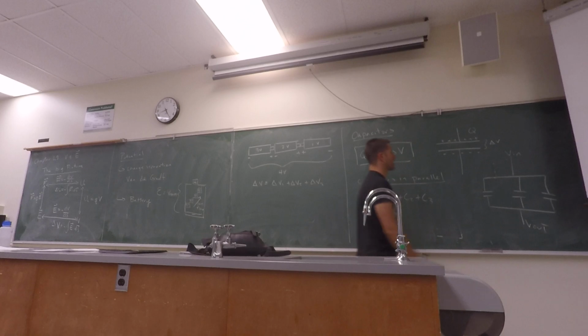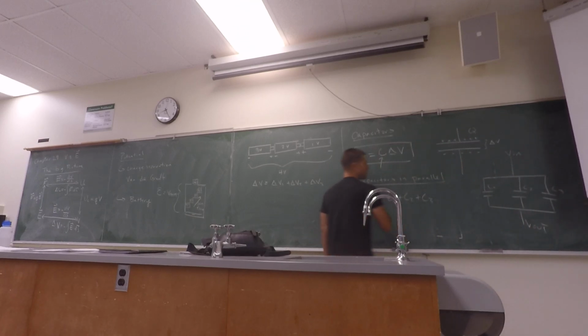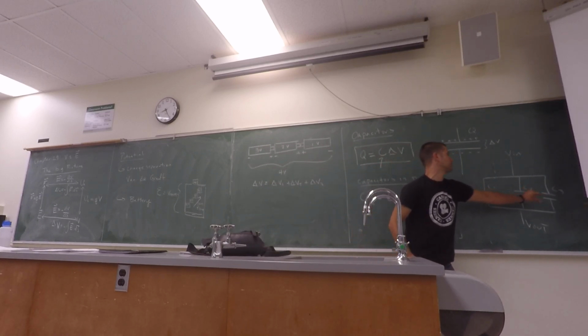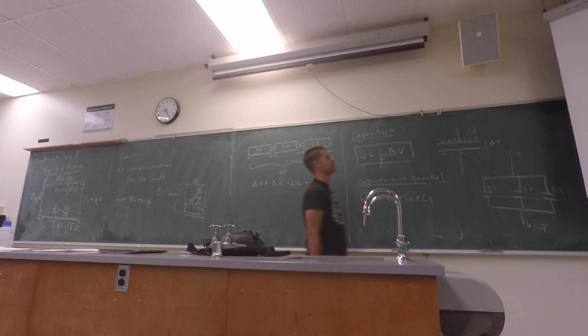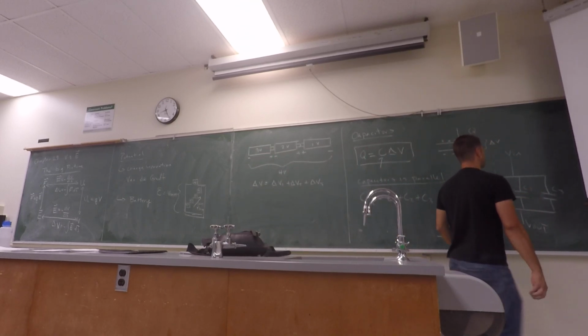Okay, we have some potential across these capacitors, and if we have capacitor C1, C2, and C3 to get the equivalent capacitance, you just add them up. And that makes sense, right? This kind of looks like it's a big, long, extended capacitor. Okay? If you were to just extend the area of one capacitor, well, it would just extend over in this direction, right? In fact, if we wanted to make a big capacitor, it might look something like this, just extend all the way across, and that would be a way to make a big capacitor. So that's how I always think of capacitors in parallel, it just kind of makes one big capacitor.